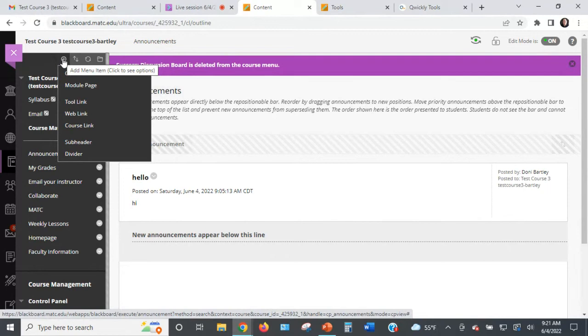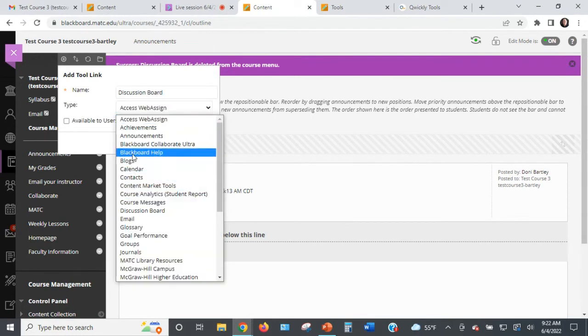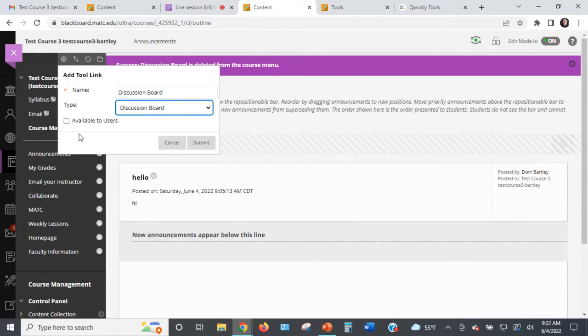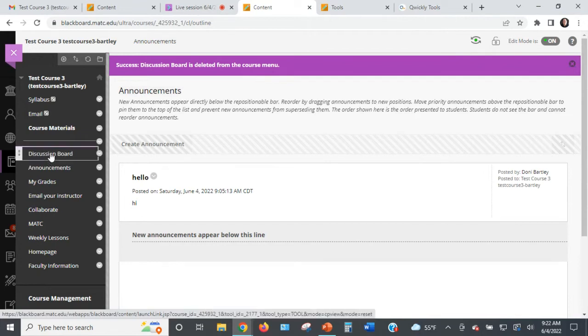It's just a content area. So you've got to go to tool link. Call it what it is. Select the proper one, which is discussion board. Make it available to users. Again, you get this stuff by default in your courses, so you shouldn't have to do this unless you accidentally deleted it. Put that up there.